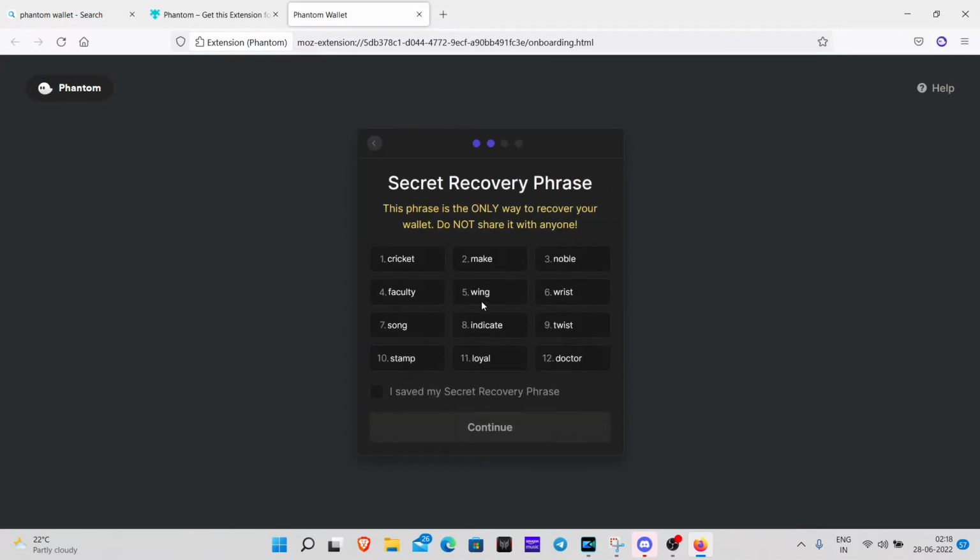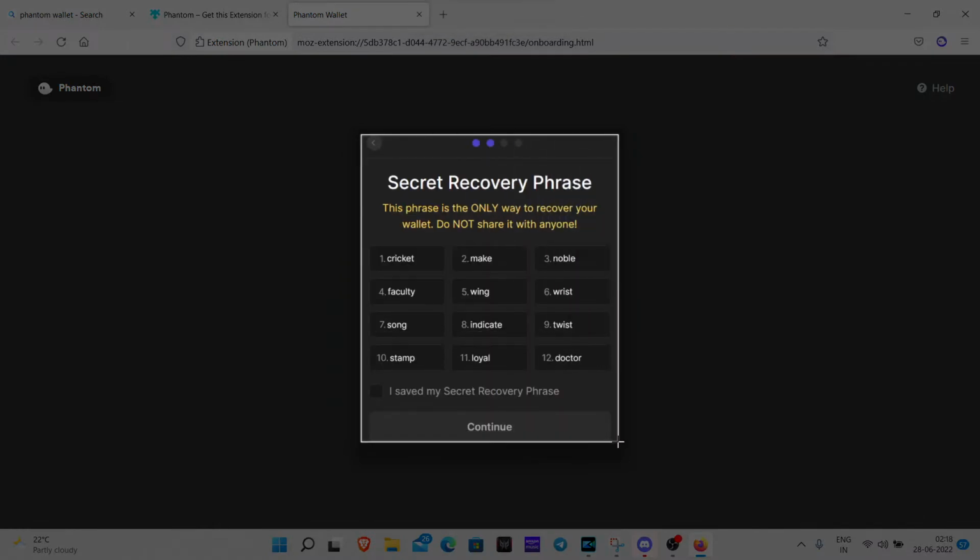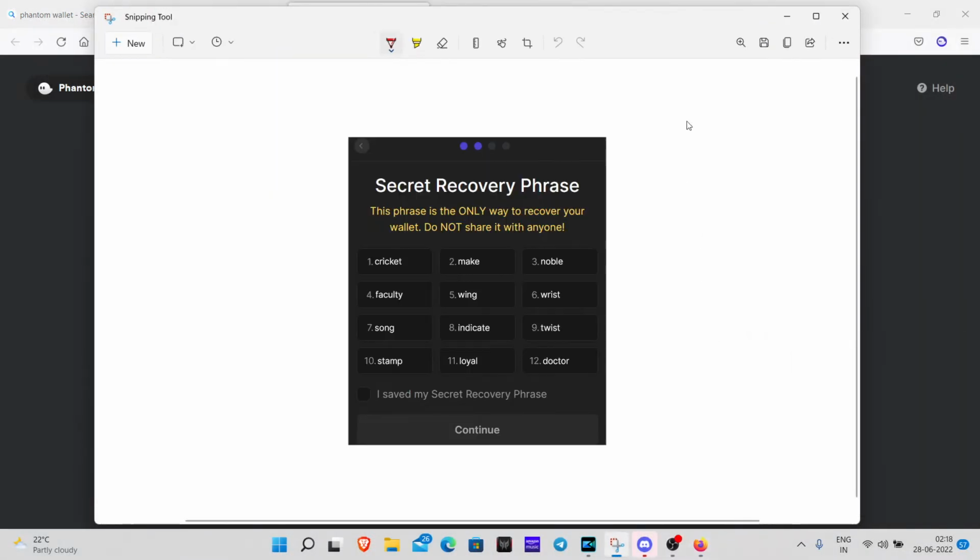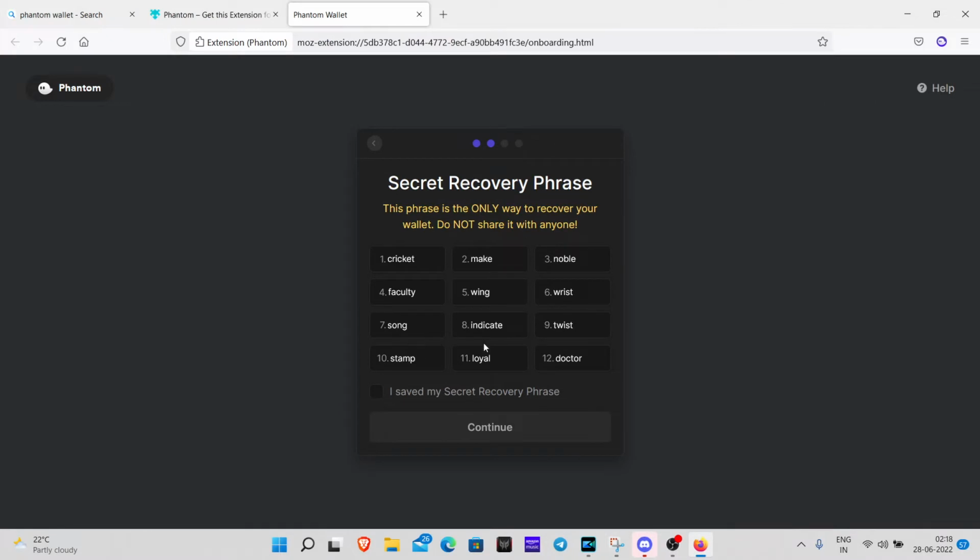Now here you can see your secret recovery phrase. I will request you to please note it down and save it somewhere secretly since it's very confidential. Anyone can access your wallet with your seed phrase, so there will be no mercy, so please keep it safe. And try not to lose it since it's the only backup option available. So I'll take a screenshot here. Also, I'm revealing this phrase here since this is just for the video purpose and I obviously will not use this wallet. Now check the box saying I have saved the secret recovery phrase only after you have noted it down.